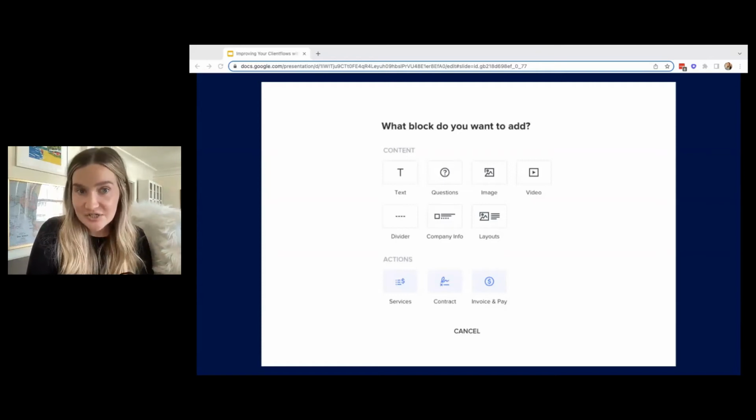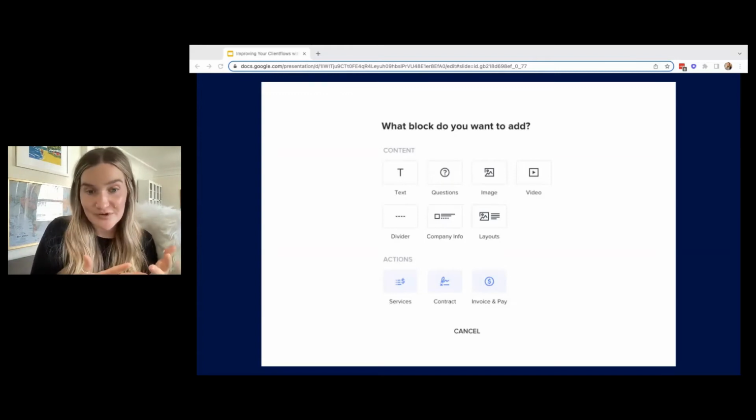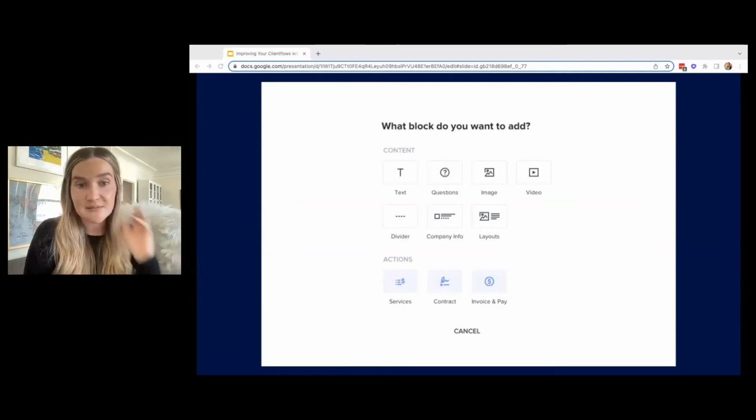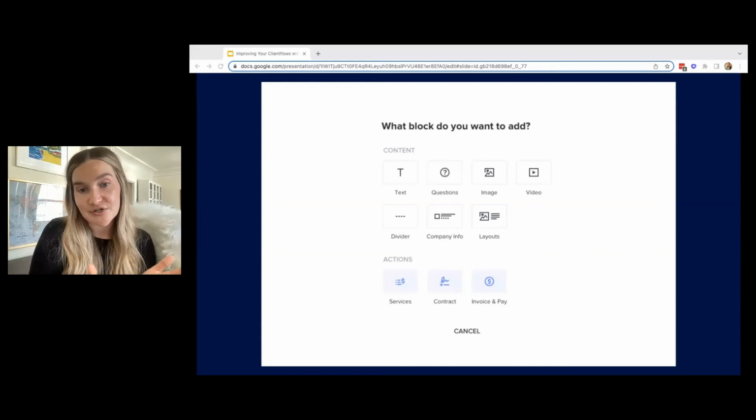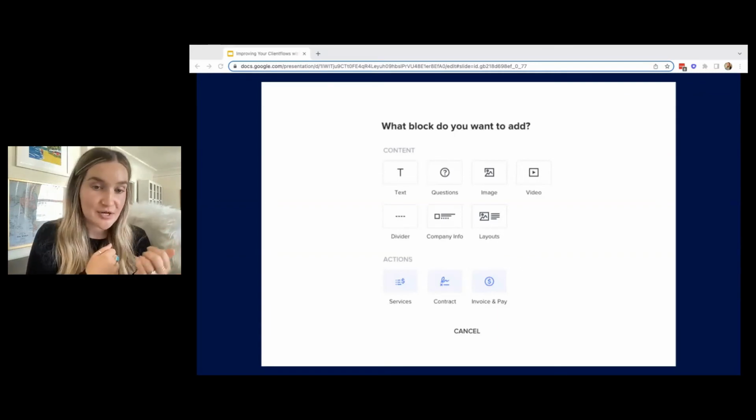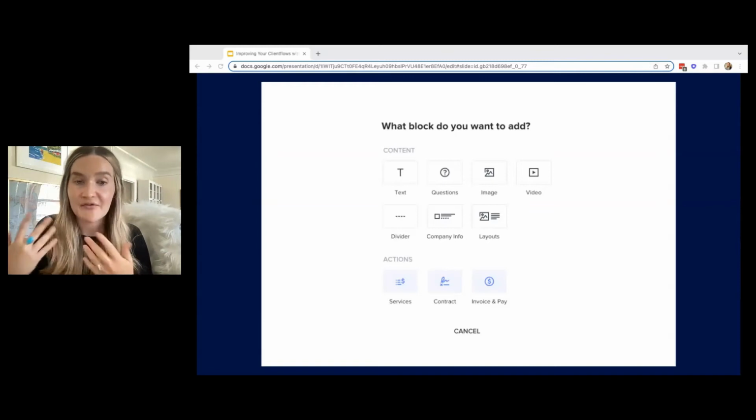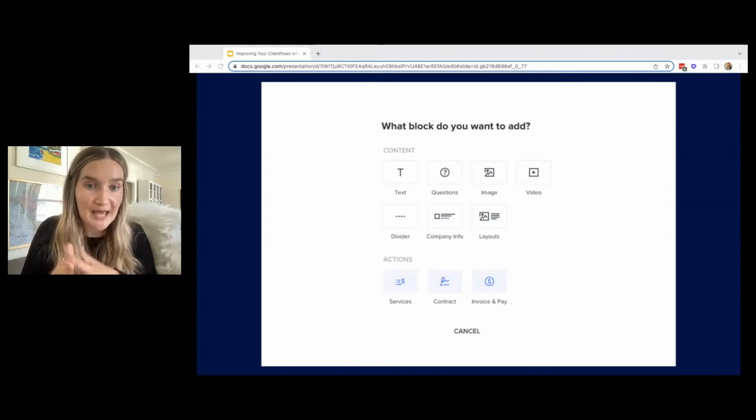Invoicing, and then service selection, which I touched on a little bit. So this is great for creating interactive proposals for your clients. They can go straight from reviewing the services and what you offer into the booking process if they want to. Or you could simply showcase your services so that they have the ability to select what they're interested in. And then the file could end there and you could have a follow-up call with them to discuss in more detail. Again, these are just examples. It is completely 100% up to you and your process. You get to decide where the file ends or where it continues. That's the beauty and the flexibility of Smartfiles.